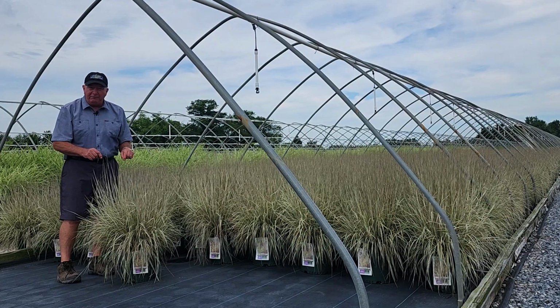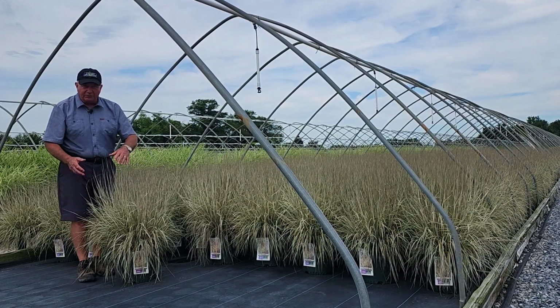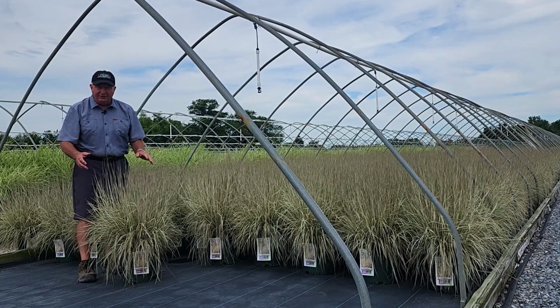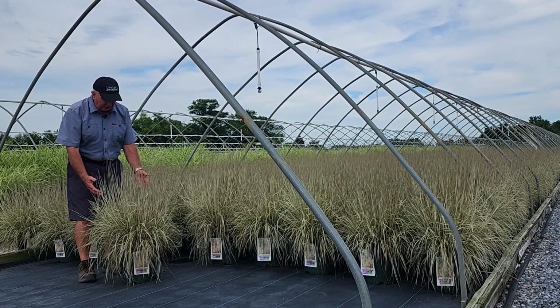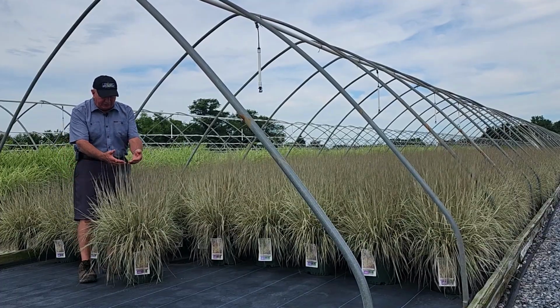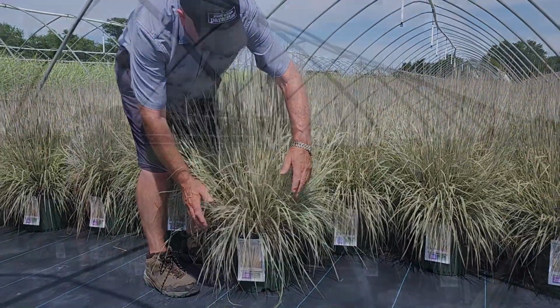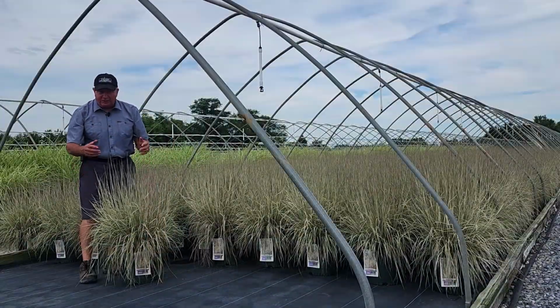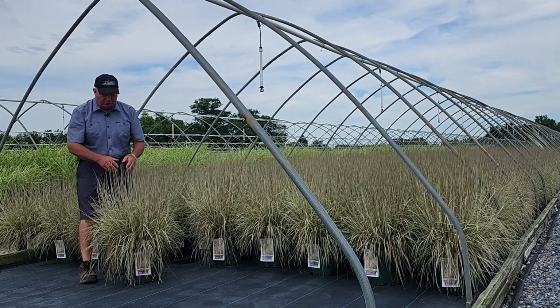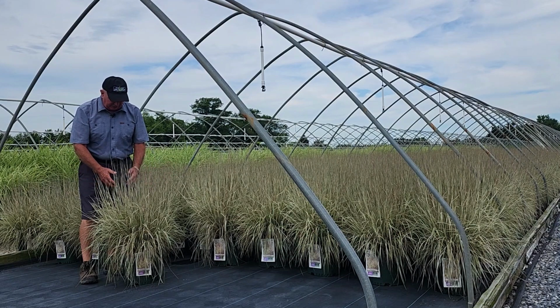It's a great plant for low maintenance places too. Things like gravel gardens and rockeries and hillsides. You could plant this out, and with its architectural quality, this upright growth habit that it has, and then these arching leaves that come out over the side, you can see that not only is it very colorful, but it also has a very pleasing, elegant shape.